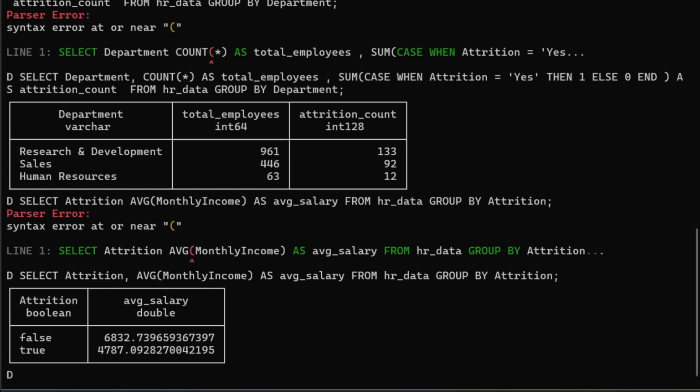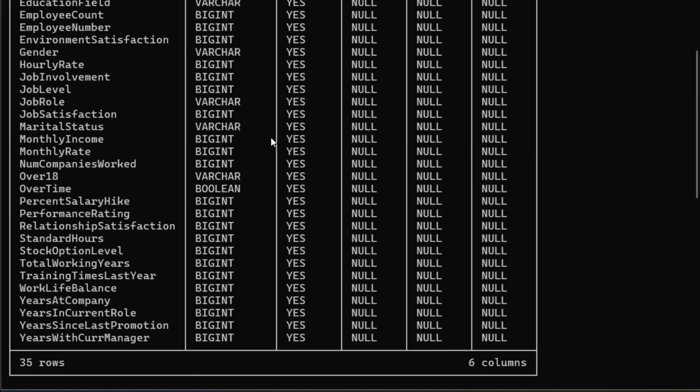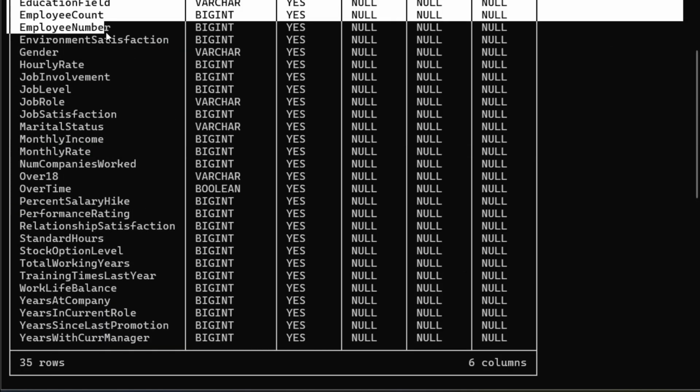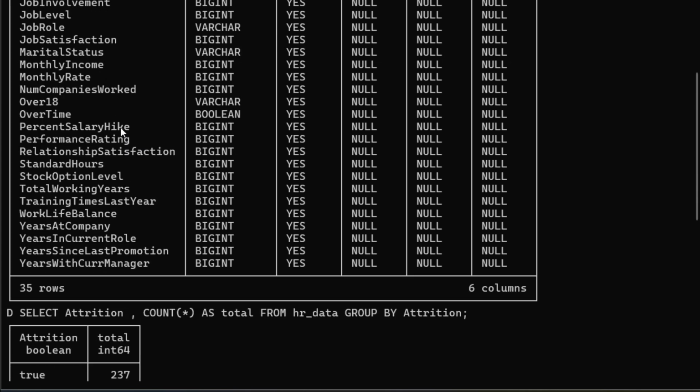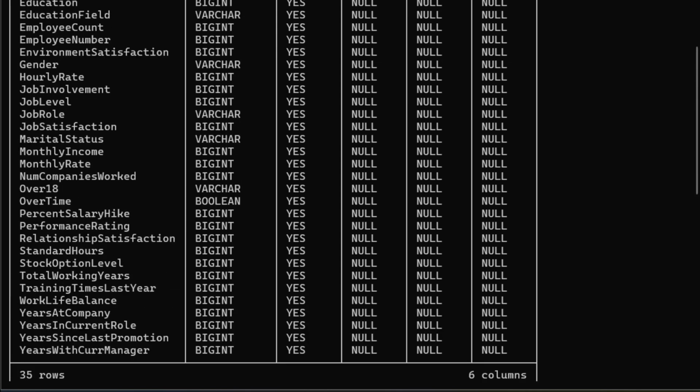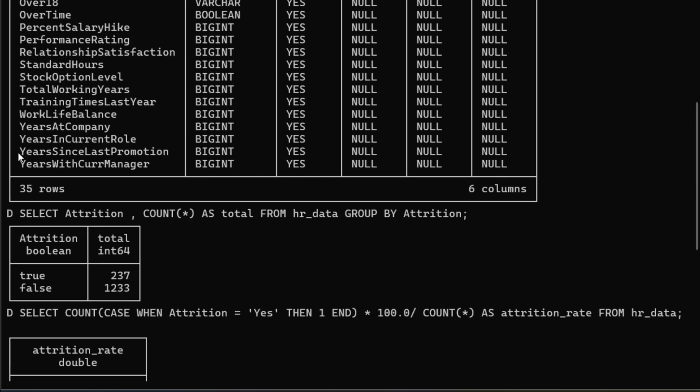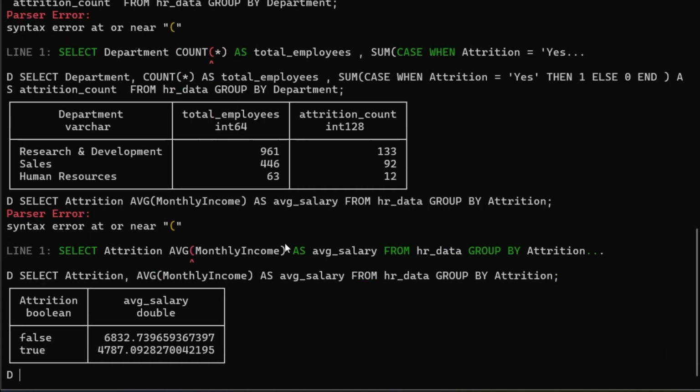Now, besides salary, it may be because of their experience. If they have no experience, if they are freshers, they will not get much salary. They will be paid on a low scale. So let's go through that too. If you look for experience, we may not find the word experience, so read all the column names and understand what we need to do. Here you see something like years at company, meaning how many years they have been at that company. That's what we need here.